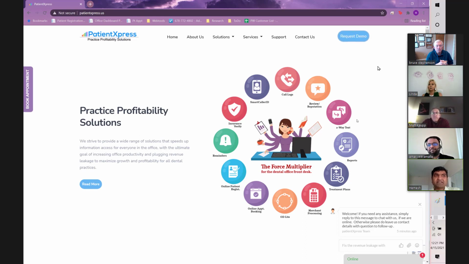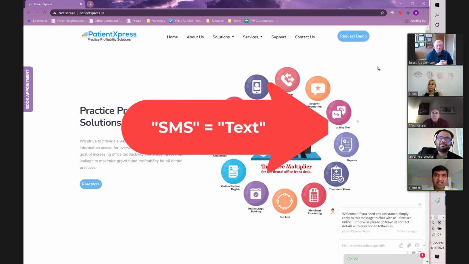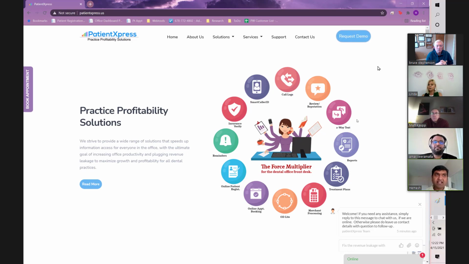So during COVID, the biggest thing was you wanted to limit the contact inside the office, and you wanted patients to take care of the paperwork either in the parking lot or at their home. We already had this solution there, so it helped us make the office more contactless. As soon as the patient arrives, they text that they're here in the parking lot. Your staff can send them a text or email with the link. They can fill in their COVID forms in the parking lot. Everything looks good, then you can bring them in. Okay, great. But they don't have to be in the parking lot. They can be in London. Absolutely.